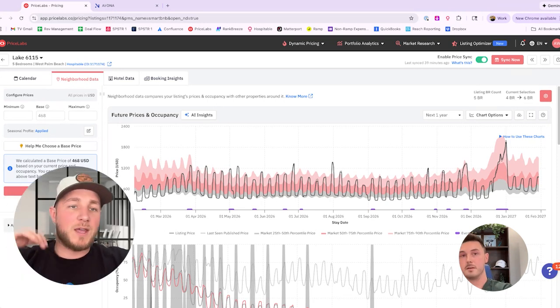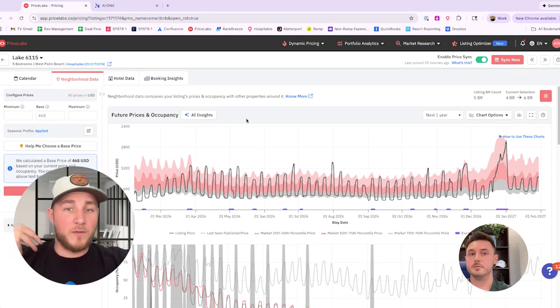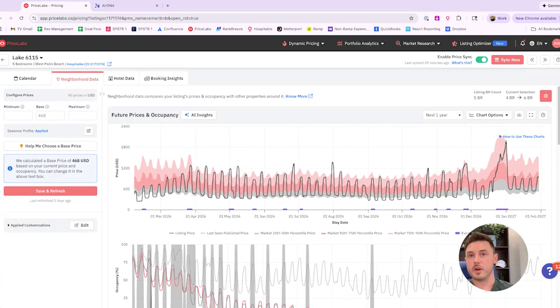That's super interesting. And PriceLabs is pulling all the data from all the competitors. So this is a snapshot of your market as a whole right off the rip, right? Correct. Yep, it's everyone. It's not even just specific competitors, which I'll get into in a second. This is just the market as a whole.